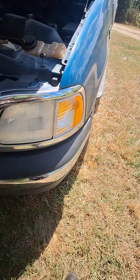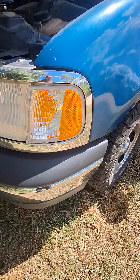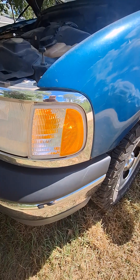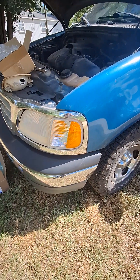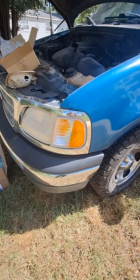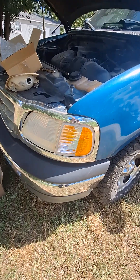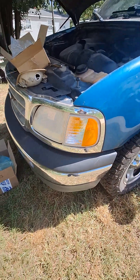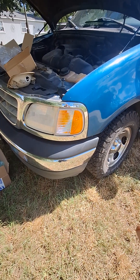And there you have it — let's test it and see if it works. And there we go, it's working! This lamp assembly cost me about $13 — might as well say $14. I think it was like $17 with taxes and shipping. As you can see, it's not hard to do. Just be very careful when you remove that 7mm bolt.